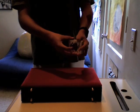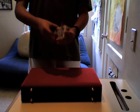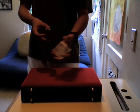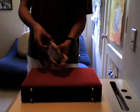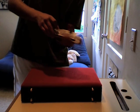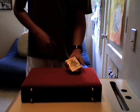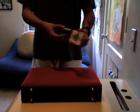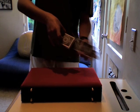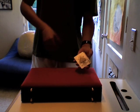So again, cutting off half, putting the rest on top, holding a break right there with these fingers and the thumb, and shuffling off the cards until I get to that break, and then I place the rest on top. So in fact, you can actually cut off a lot of cards, hold the break, and then keep shuffling off just until you reach the ace.